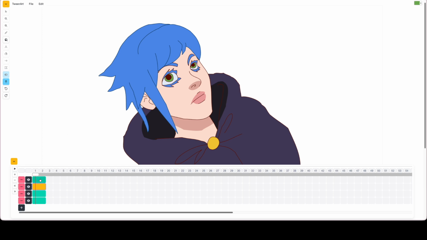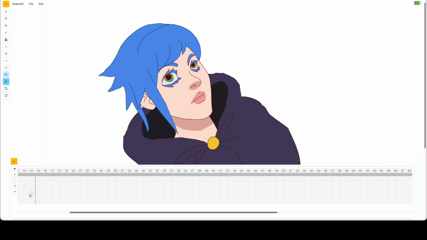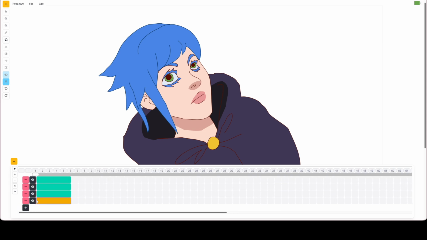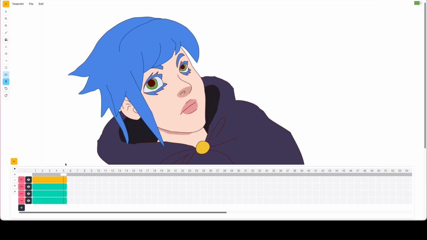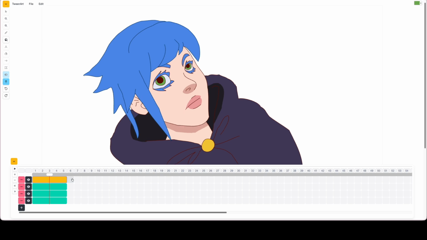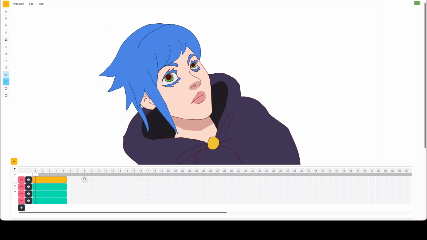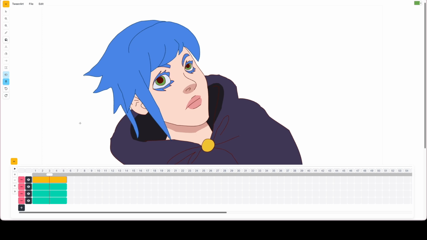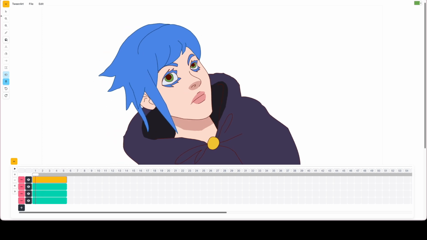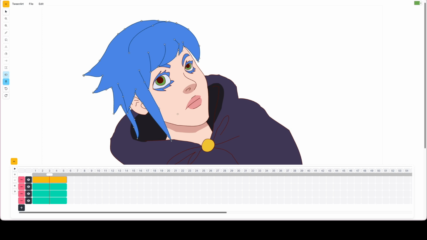So now I can increase the frames here, the duration. I use the arrow keys on my keyboard, for example, and I do this for the same layers, and then you can see if I play it that it automatically interpolates. So this motion is not very interesting because it's basically just increasing size, but you can see that it's not all increasing size at the same distance, at the same exact speed.